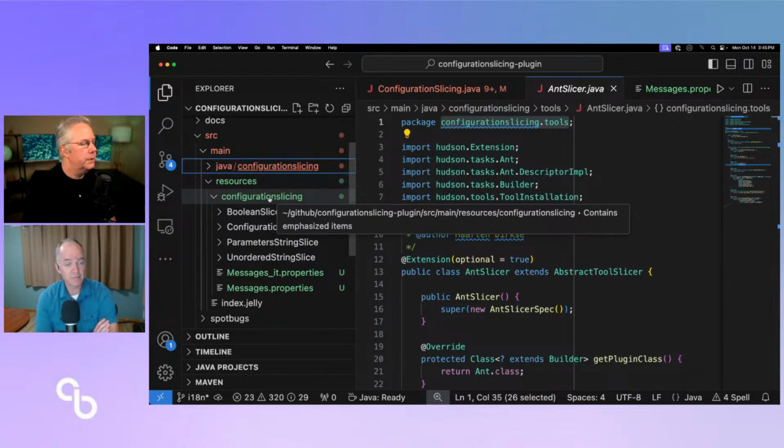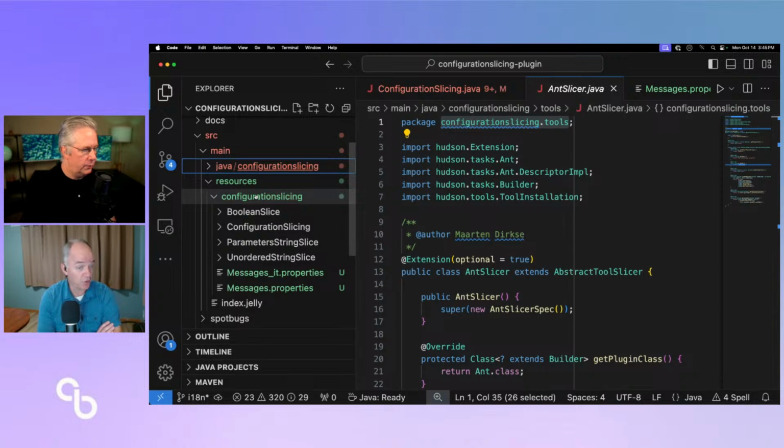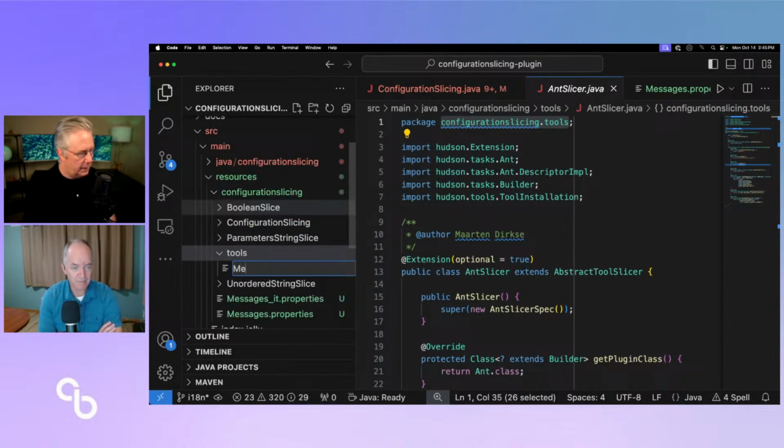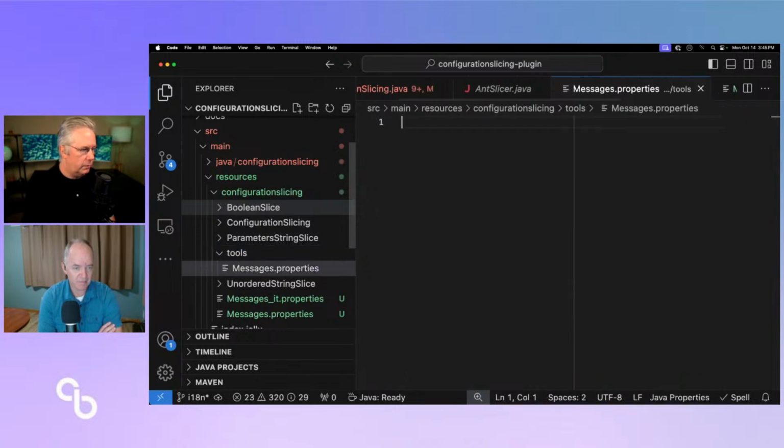Okay. So there's no tools directory here in resources, so I need to create that. And then inside there, you'll need messages.properties. That's all we're going to do this time, we've shown the other detail. There's nothing magical about it once you get it all in place, just following messages underscore whatever. If you worked with localization at all in the past with Java, it's the exact same.